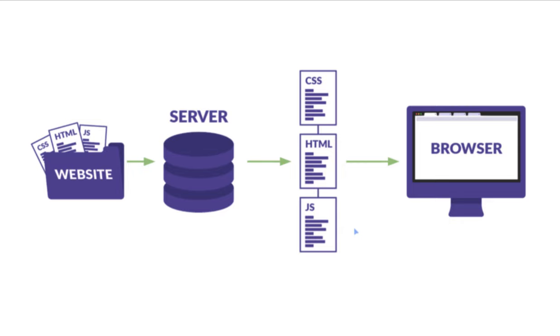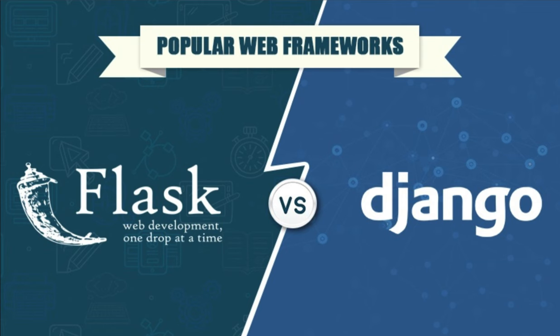So how is Python playing a role in this? Because we are learning Python, Python has HTTP libraries that allow you to create HTTP servers. And here we are talking about Flask and Django. Flask and Django are two powerful web frameworks designed for web application development. They consist of implementations of common functionality of web applications, which includes web servers, web services, web APIs, web resources, and both Django and Flask are free and open source. Each one has its own advantages and disadvantages.